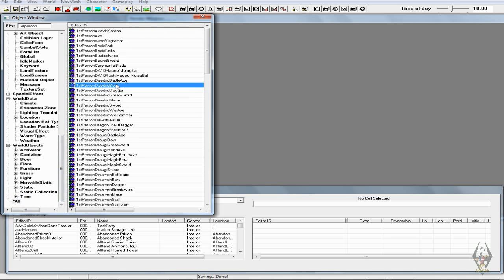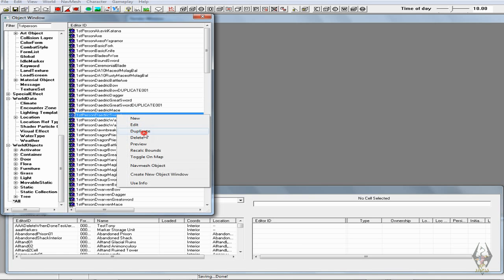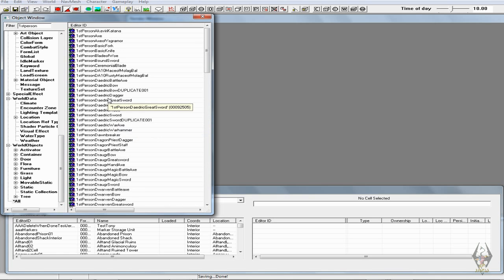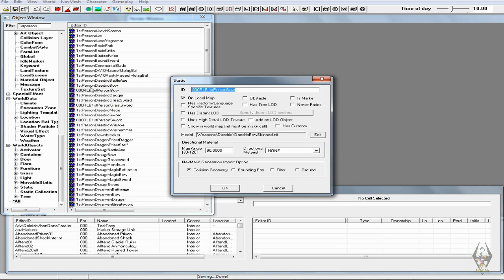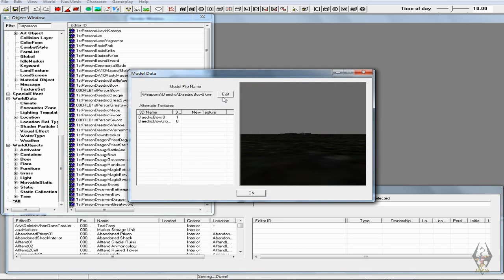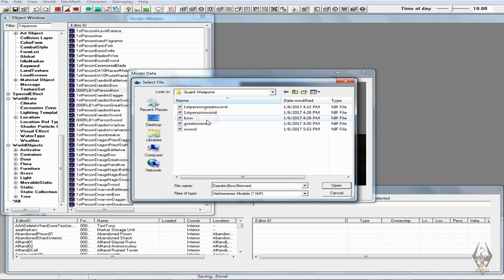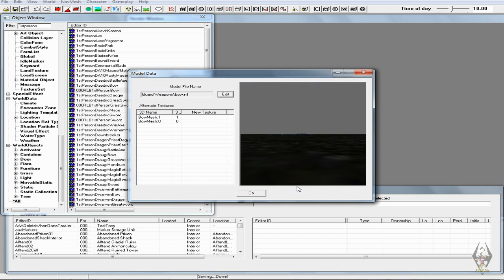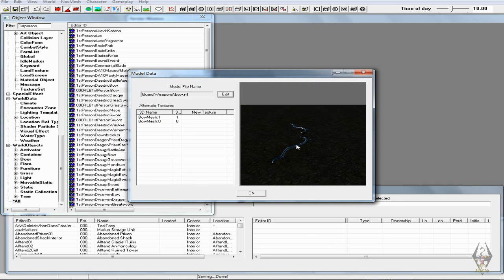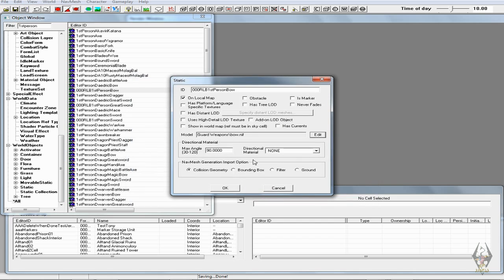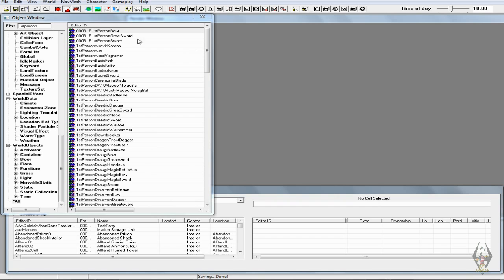And I want to duplicate that, duplicate this, and duplicate this sword. And I'm going to go ahead and rename these. Yeah, I knew I had forgotten something. Okay, first I'll do the first person bow, and that's the same thing. Just go into weapons, grab your bow. Now your nifs, your meshes, should all be pointing to the textures required already. If they aren't, go ahead and get that changed.